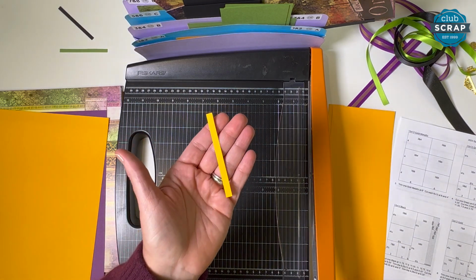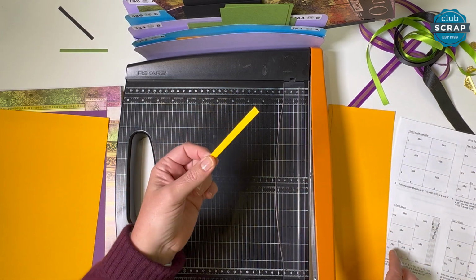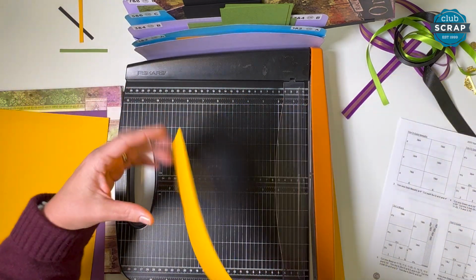Sometimes in a class, I joke that we're going to trim it and people put it in the trimmer. And when I tell them I'm just kidding, there's like this big sigh of relief, right?